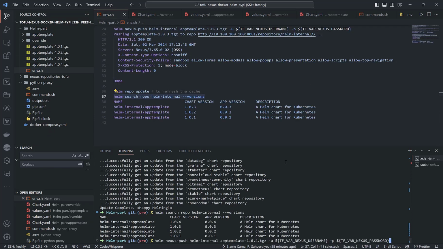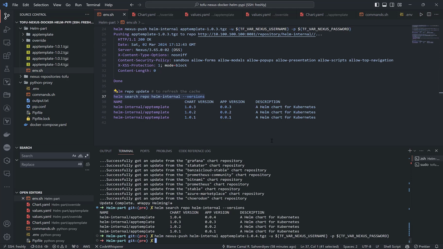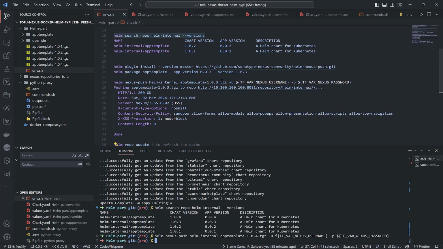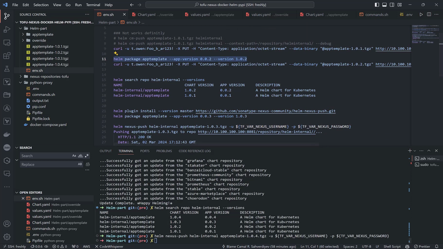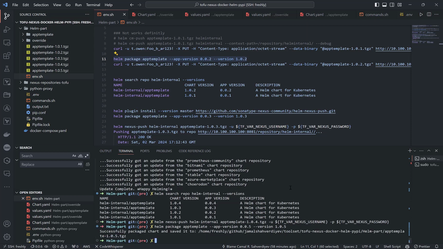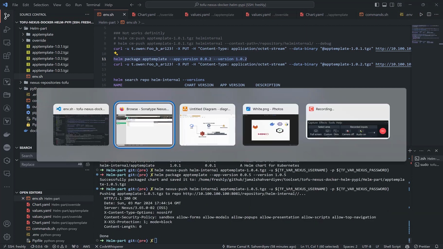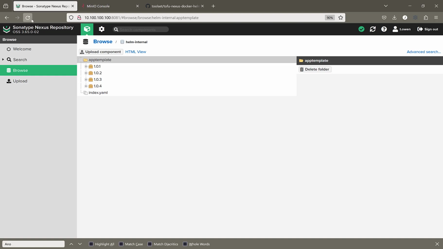I will execute, not this one, Helm package, to use version 5 and Nexus push 5. It is pushed to the repository too.